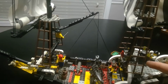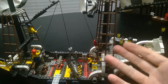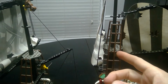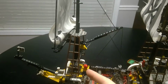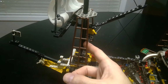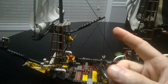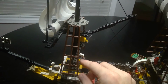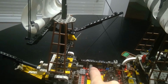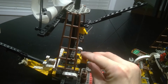So we got the rigging here. We always talk about the rigging. I watch you guys' videos all the time, so I'm hoping you're the same guys that I watch doing this. You've got the rigging here that goes up and connects three-quarters of the way up. Same thing with this, it's like a half rigging over here, and it's this little piece in there. There's a little hook in here that goes in this gap, and it keeps it from going back and forth. You got your crane there, which actually does work, and I put this little guy here. You just roll that up and it goes up and down with the shark, or treasure chest. I always put the treasure chest in there as well.